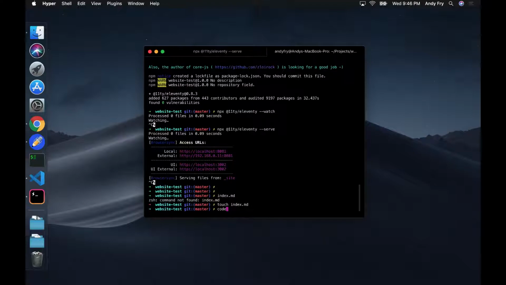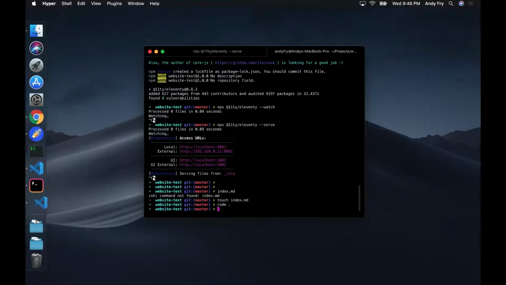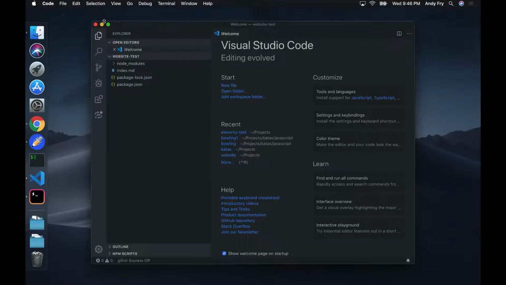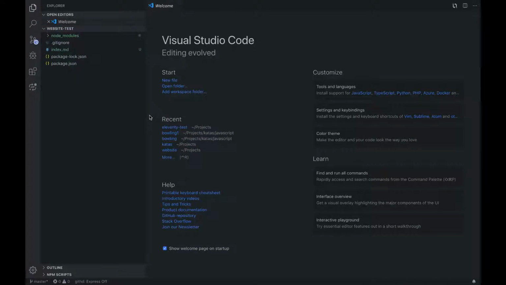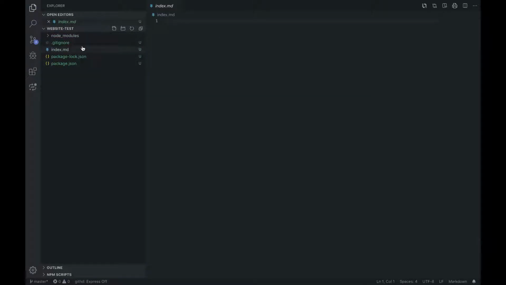And let's go ahead and open up Visual Studio Code. Yes. Okay. So let's go ahead and start with our front matter.